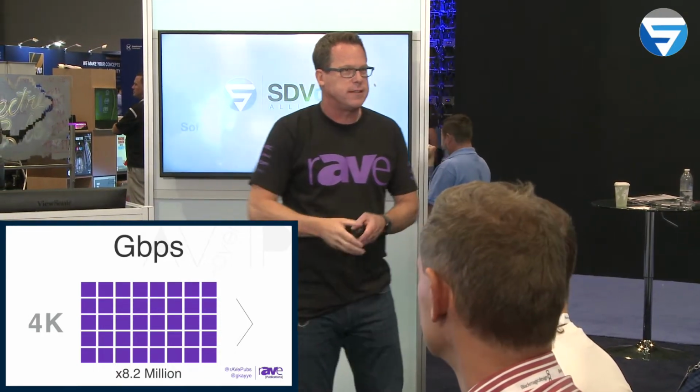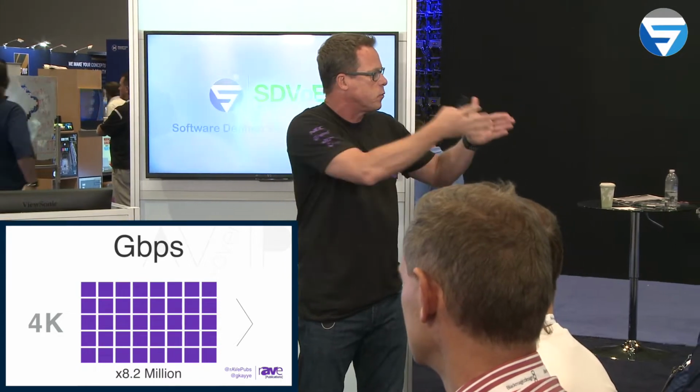So we want to make sure that those 8.2 million pixels get to the other end as intact as possible, so we're able to give that information to the other end. So here's what happens. Ultimately, the network can't handle completely uncompressed 4K in the real world today. In a perfect scenario, yes, we would have uncompressed video, but we know that doesn't exist today. We're going to have to do some compression when we go to 10 gigabits.